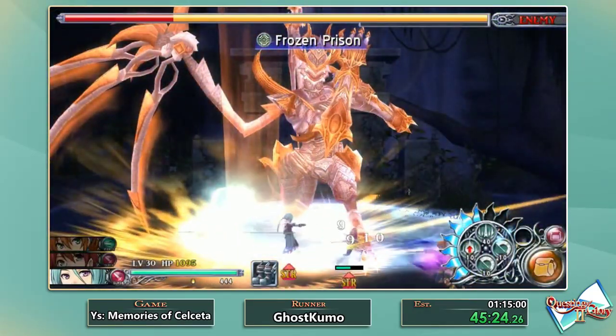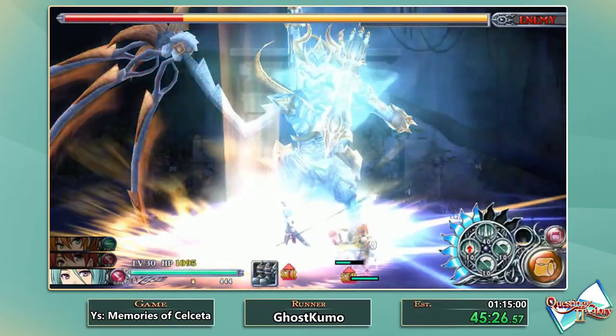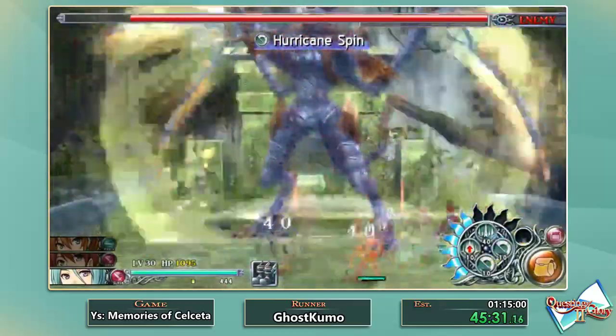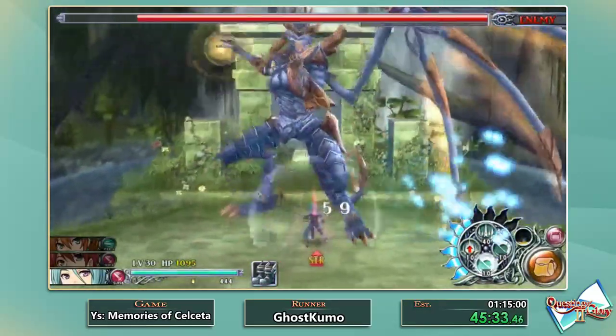Did a good chunk of damage there, got my strength buff off, and now I'm going to use her finisher for a lot of damage. It's going to chunk this boss for nearly half his health. Stay out of my way. Alright.